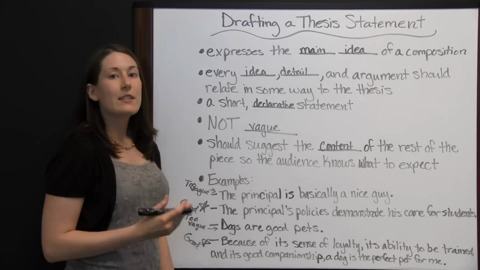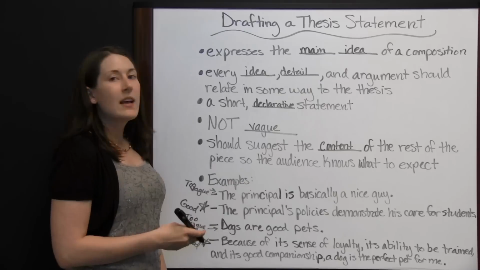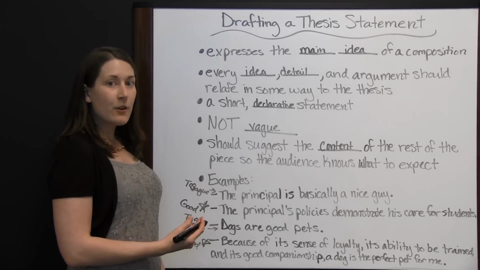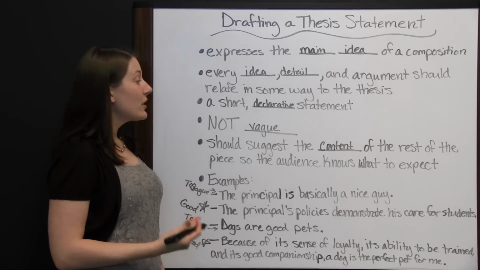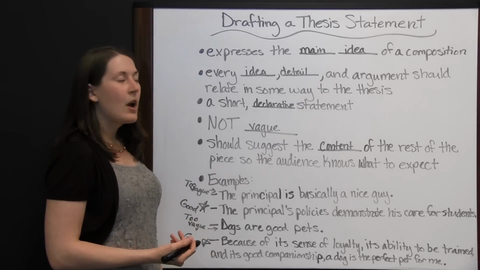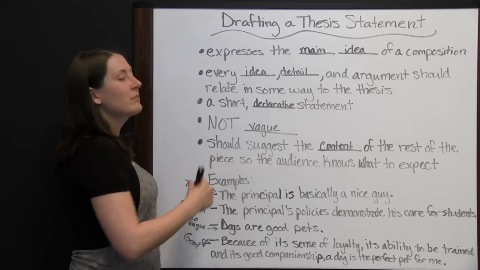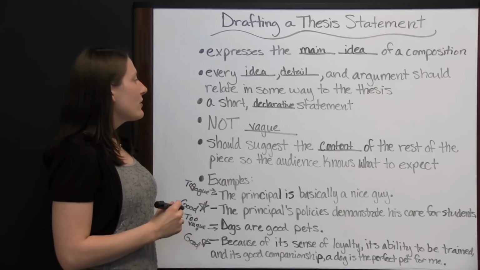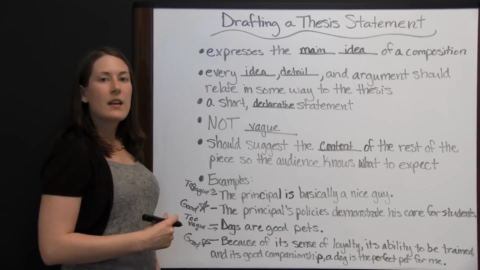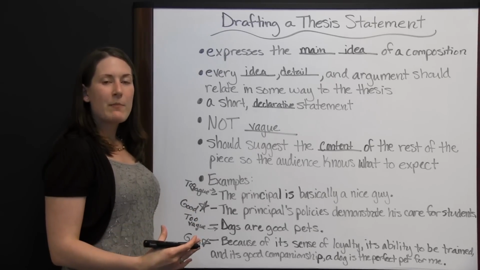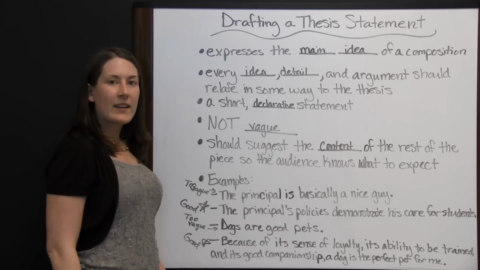So one of the main things to remember when writing your thesis statement is to include the main idea of your paper, let the reader understand what they should expect from the rest of your paper, but don't be too vague or too specific. Try to focus on a short declarative statement that tells the overall idea of your paper without giving it all away.